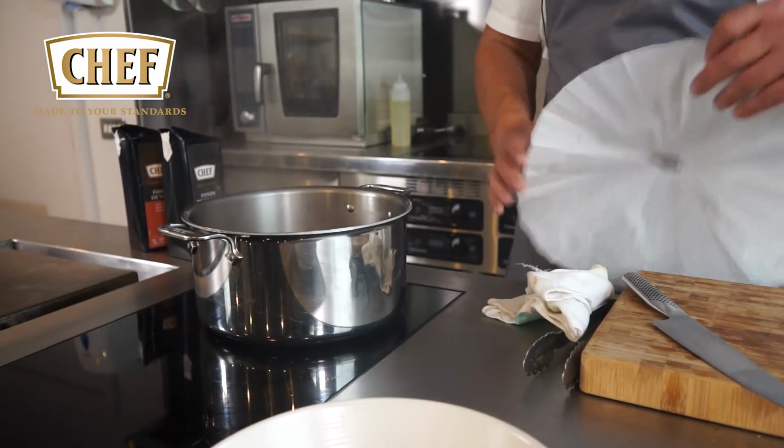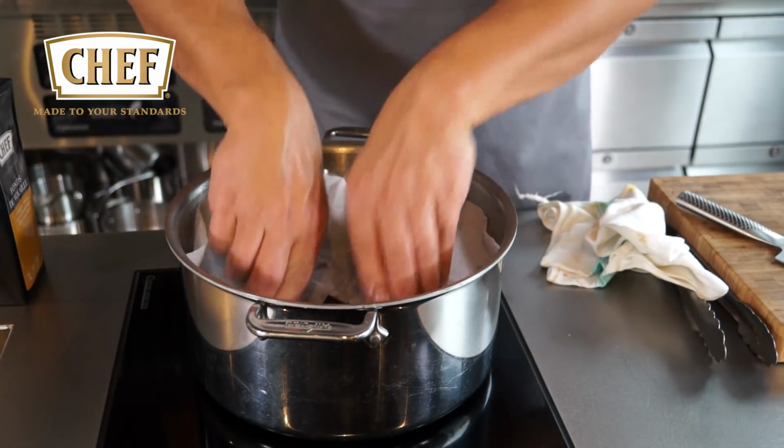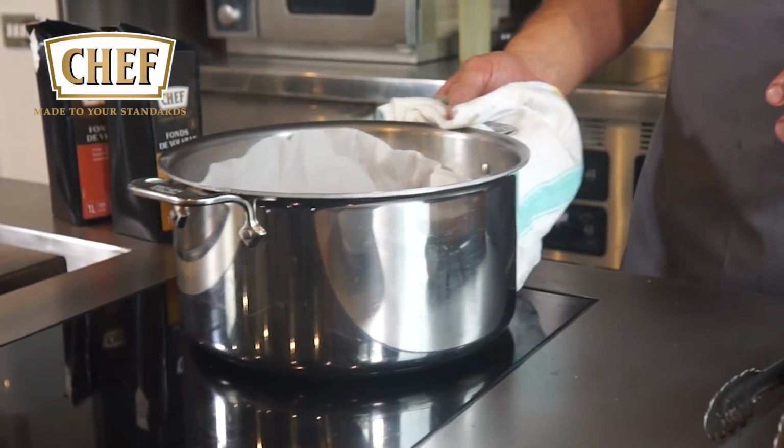So we've got this coq au vin here now. Cartouche on top. And cook it in the oven for about 40-45 minutes, 180 degrees.